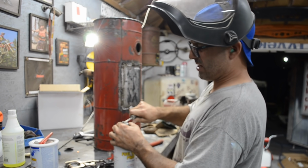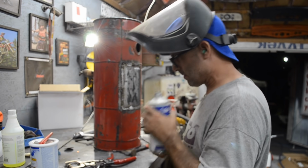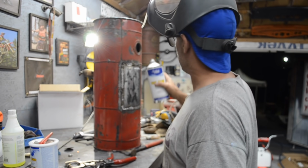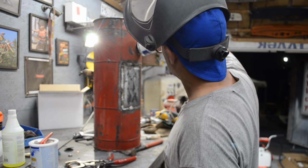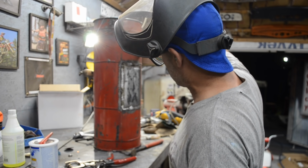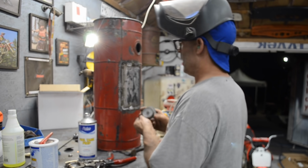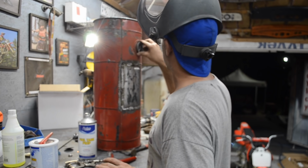It says not to get it on your hands. Basically, all it is is acetone. We've all got that on our hands at this point. So it says to pour half the bottle in the tank. Treat it like gasoline. I know it's not going to seal because there's no O-ring on the top of this.